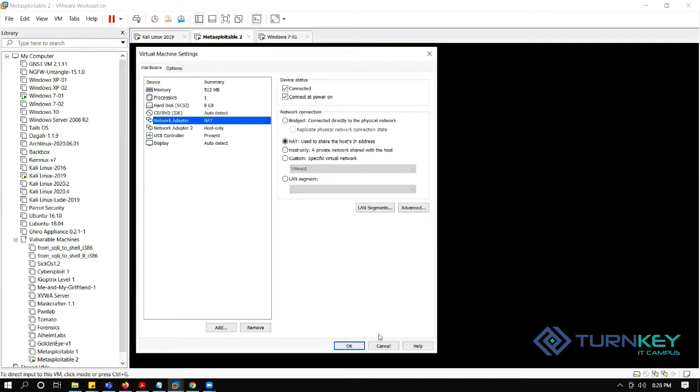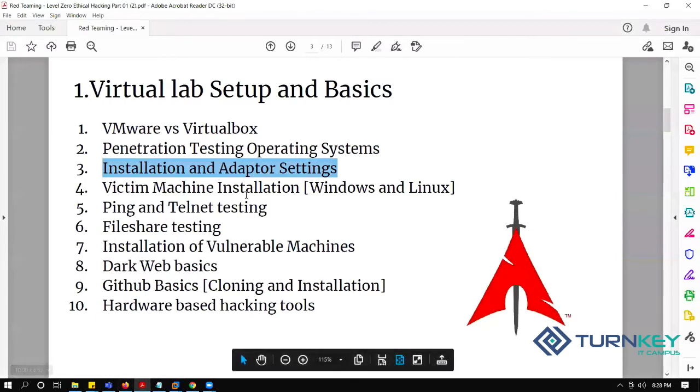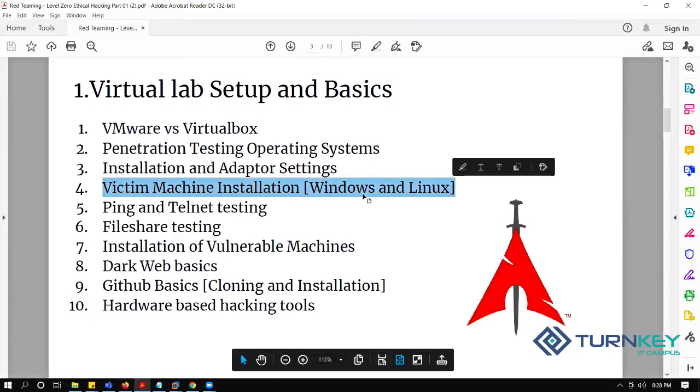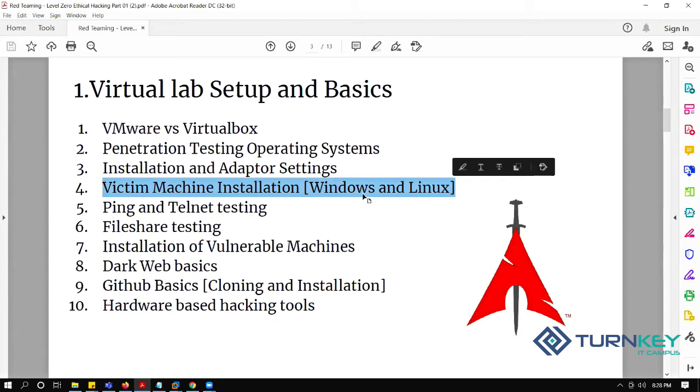So that is the basic settings, and there is a lot more to discuss, but this is the basics of it. And you can see the victim machine installations. The reason I have put this in the syllabus is because certain people are coming from a very basic background. Since we have promised you that we will be teaching from the baby steps, we will be teaching you how to install Ubuntu, a Windows Server operating system, Windows 7 or Windows 10 and so on in a virtual platform, right?